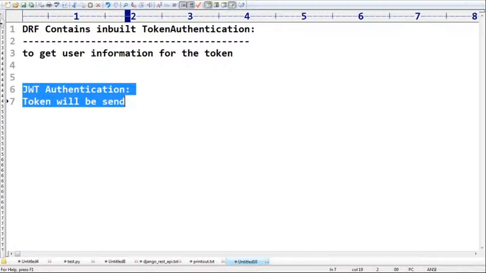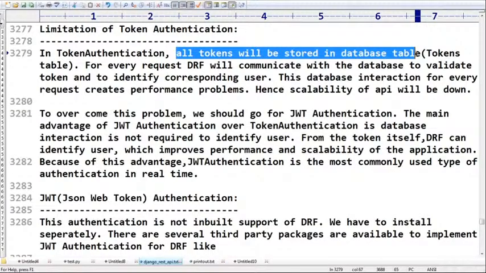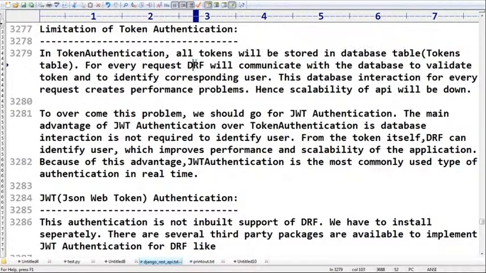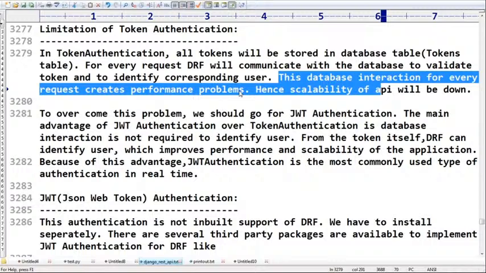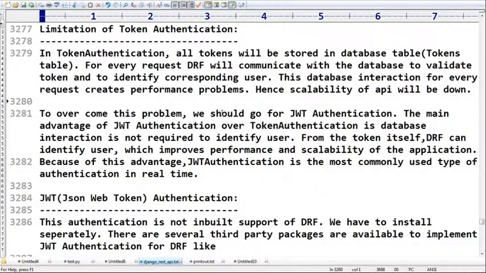Now in our material also, I covered this very clearly. In token authentication, all tokens will be stored in a database table. For every request, DRF will communicate with the database to validate the token and to identify the corresponding user. This database interaction for every request creates performance problems, hence the scalability of the API will go down.